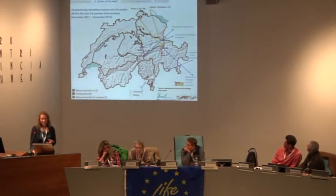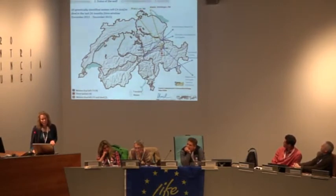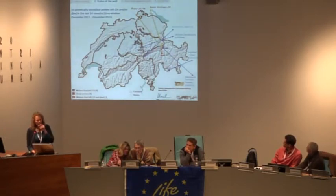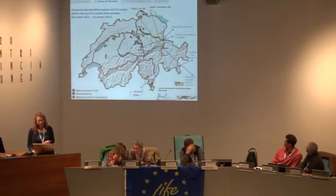Now with these packs, there are also wolves emigrating from Switzerland into the neighbouring countries. So out of the genetically identified wolves, 10 of those left Switzerland in the past 24 months, and you can see they are dispersing all over the place, quite randomly. So we have the two arrows that are going to Baden-Württemberg, and then the green areas, they are going to Bayern, the Vorarlberg, Südtirol, but also in Trentino. We've had males emigrating. And then we've had one female moving to the Trentino and Südtirol.